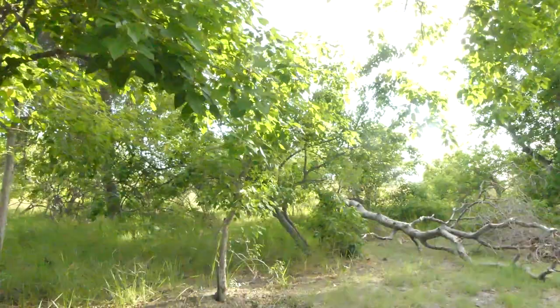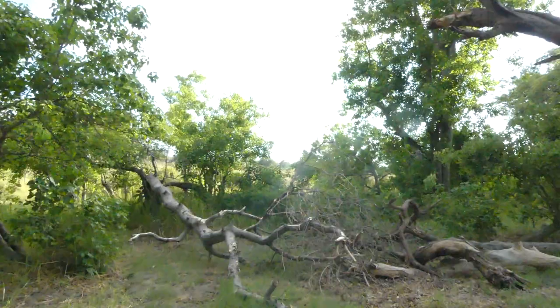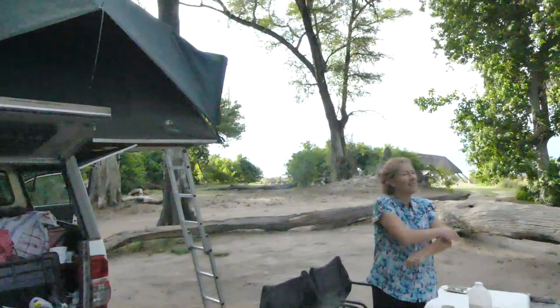And there she is. What a night we had. We heard hippos, elephants. There was an elephant grazing right over here, I think just over there, about 2 a.m. Fantastic place. This is about 10 campsites, as I said. So there have been about 5 or 6 cars departed already this morning, although you wouldn't know it because it's such a great big campsite. I mean, look at that, all that space just for us.